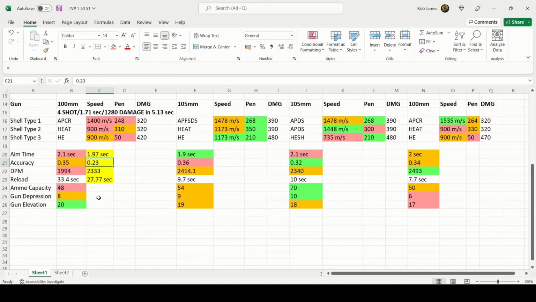accuracy. In terms of DPM, as it's an autoloader, I was expecting it to be pretty poor, but it's actually not too bad once you get the top gun, which you have to grind out after everything else, which is very frustrating. It costs 2 million. It's almost not worth it, but with it you do boost up your DPM a little bit. So your DPM is 1994.